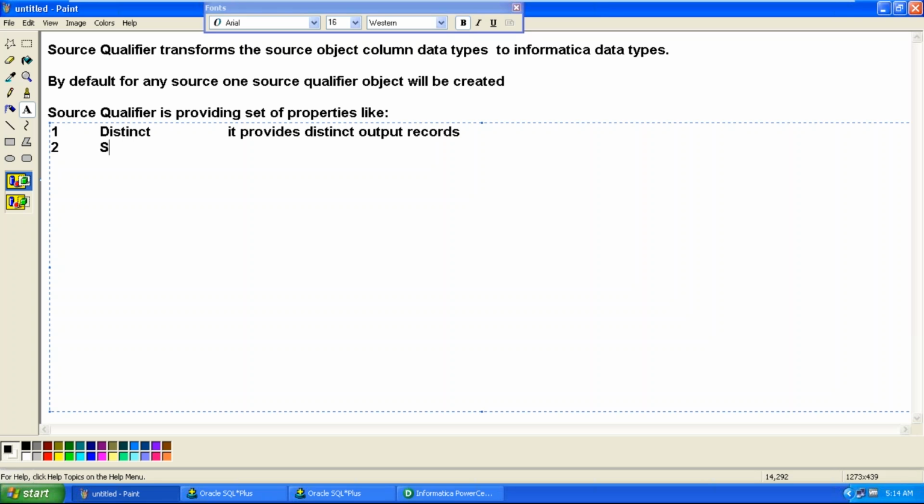Second one, source filter. What is the use of it? It is used to restrict unwanted records by providing a condition.